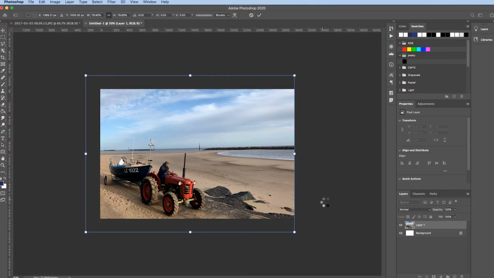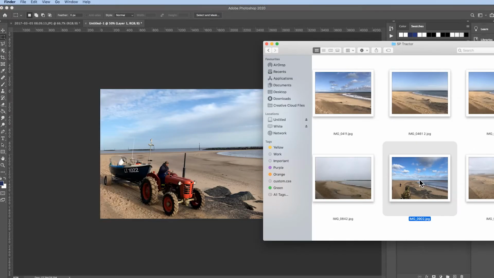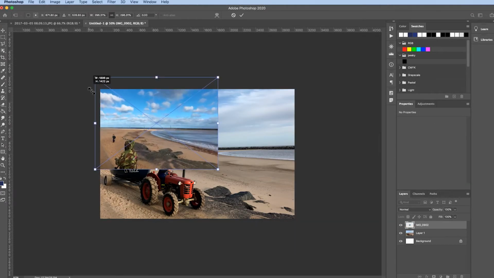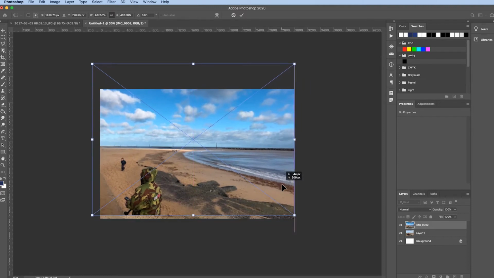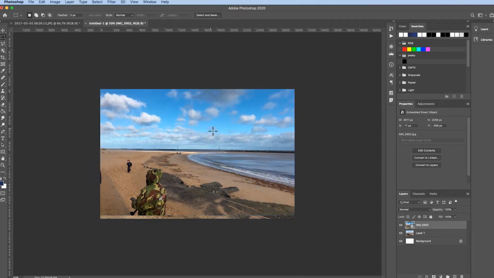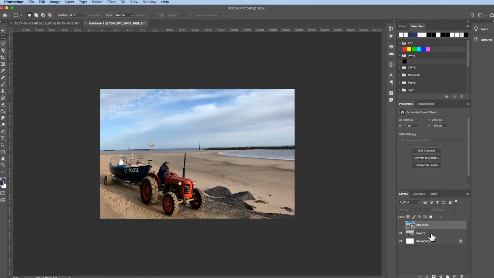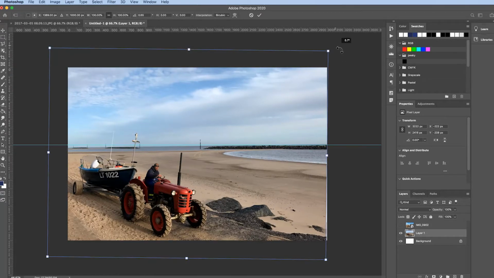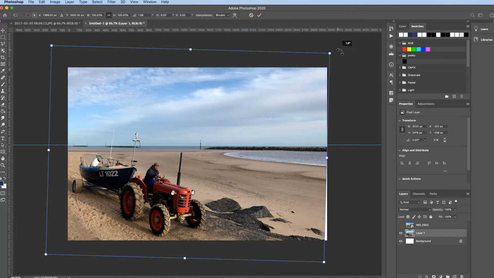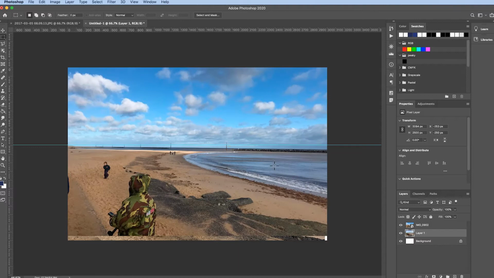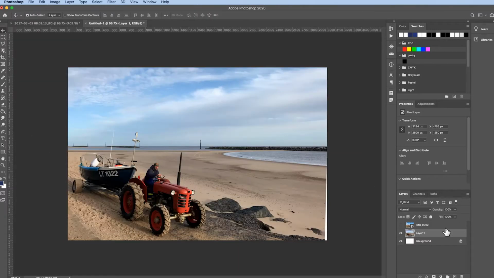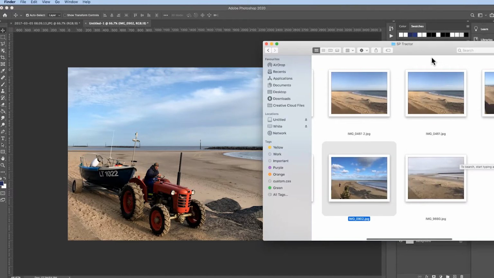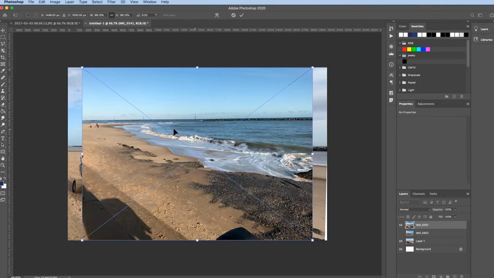Right, so the first thing I did creating this was I had a few photographs that I had taken of the seaport where I'm going to be painting over a few years actually. And one of them was based on a scene with this tractor, the fisherman bringing his catch in. There's a few things about it that I didn't think really worked that well. And my main concern was the sea. In the picture, for my liking, it's way too far out.